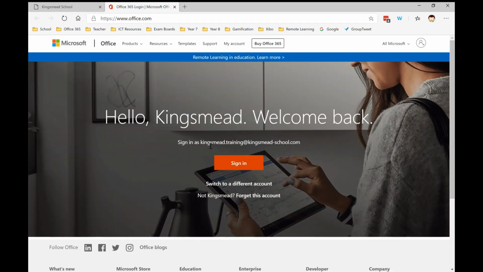At the bottom of the website, where all the buttons are listed, click the orange Office button. This will open up a new tab for Office. If you have another member of your household who has their own Office account, it may try and sign you into theirs. Be wary of this. If you have this, switch to a different account is what you will need to do.